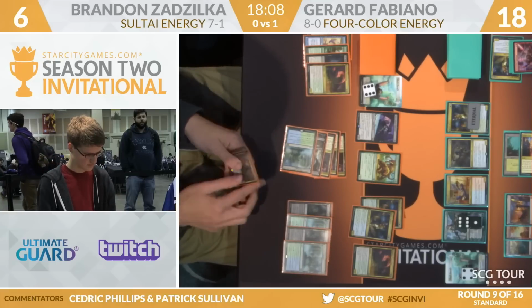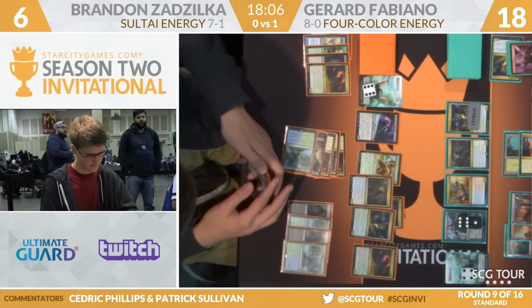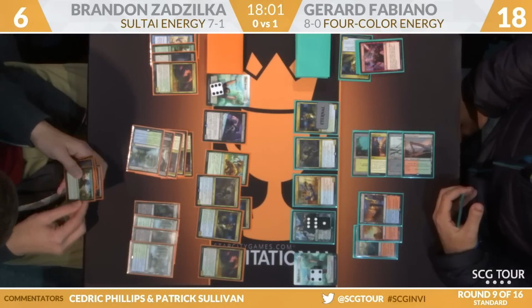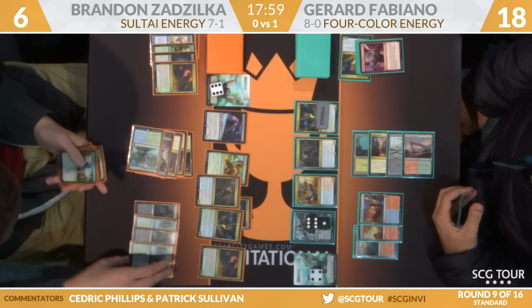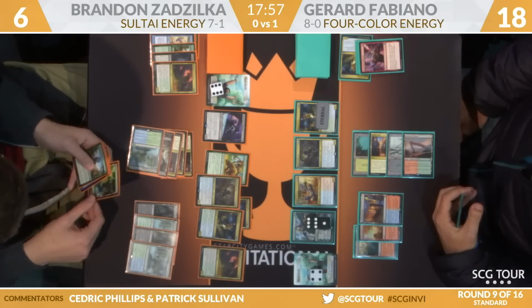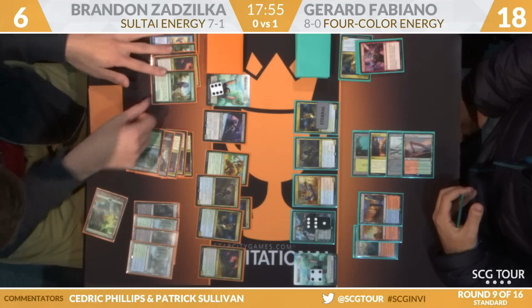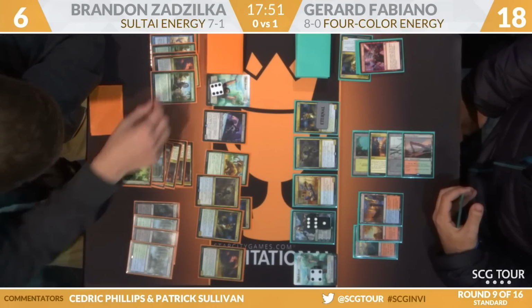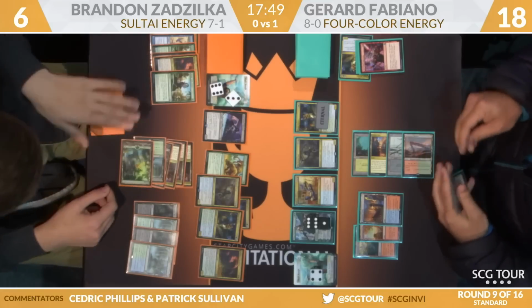5 mana leads me to believe the Scarab God is on the way, and it is. That's going to resolve for Brandon. I think the big card that Brandon could really use right now is Vraska's Contempt. Yes. That's the big hit. He'll attune is going to go up to 9 energy.